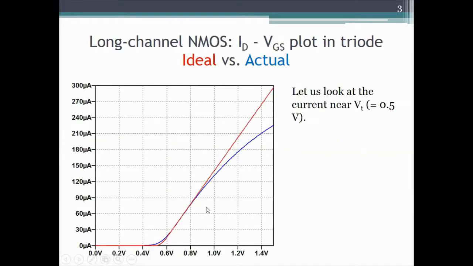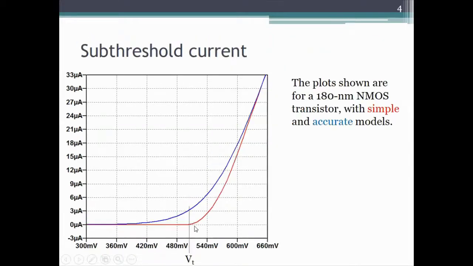So we had seen this plot last time. This red one is the long channel ID-VG characteristic, and as we had seen, it is a straight line. It varies linearly, and we had seen that the actual curve bends over at higher currents because of the series resistance of the source and drain regions. Now let us look at this near threshold behavior of the current. So this is an expanded version of the same ID-VG.